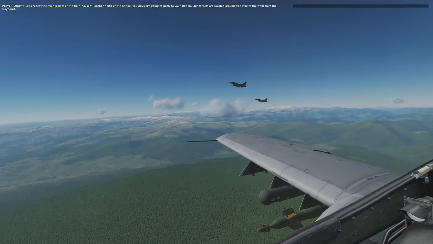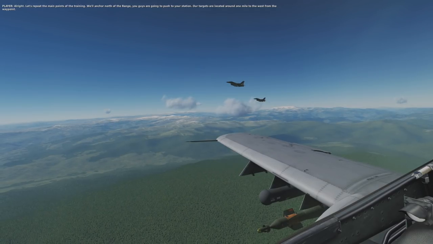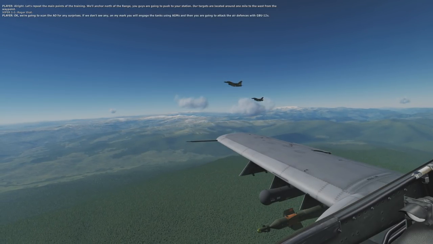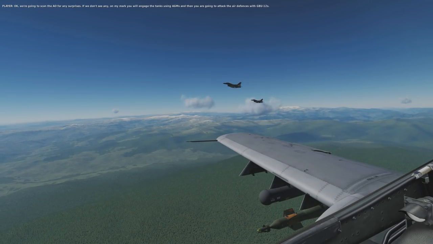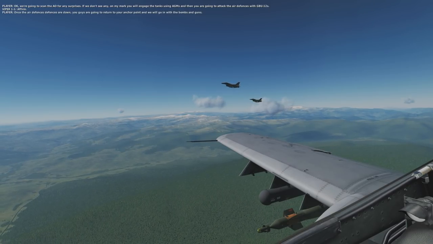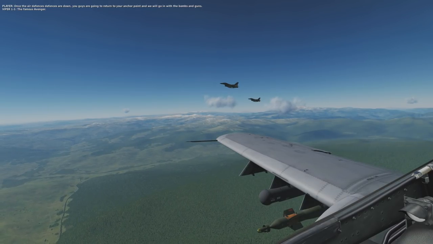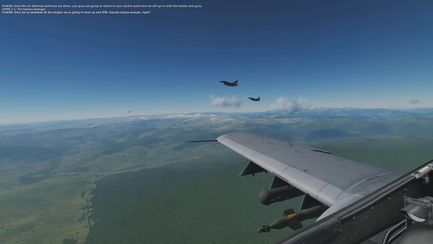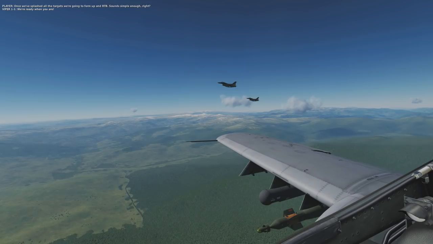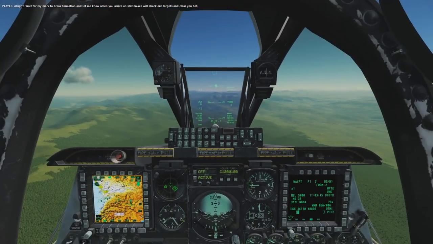Alright, let's repeat the main points of the training. We're gonna anchor north of the range. You guys are gonna push to your station. Our targets are located about 1 mile to the west of the waypoint. Roger that. Okay, they're gonna scan the AO for any surprises. If we don't see any, on my mark, you're gonna engage the tanks using your AGMs, then you're gonna attack the air defenses with GBU-12s. Affirm. Once the air defenses are down, you guys are gonna return to the anchor point. We're gonna go in with bombs and guns. Famous Avenger. Once we've splashed all the targets, we're going to form up and RTB. Sounds simple enough, right? We are ready when you are. Alright, wait for my mark to break formation. Let me know when you arrive on station. We'll check our targets and clear you hot. Roger that, waiting for the mark.